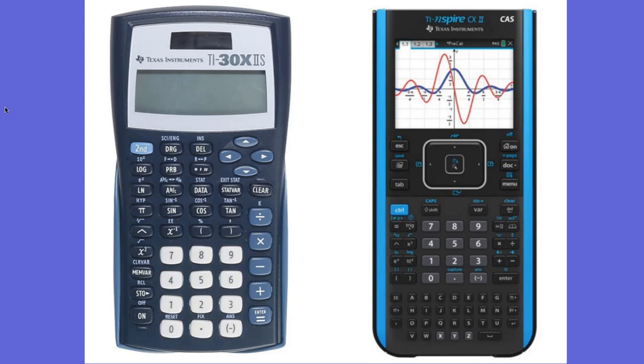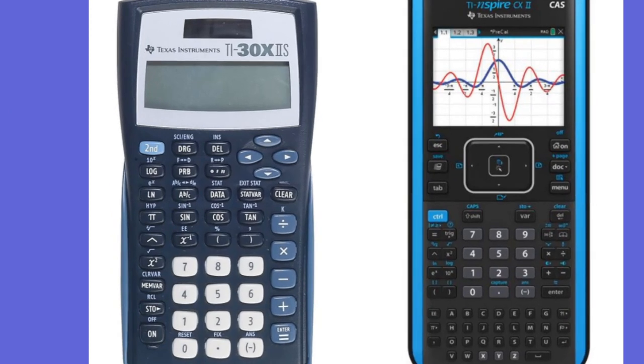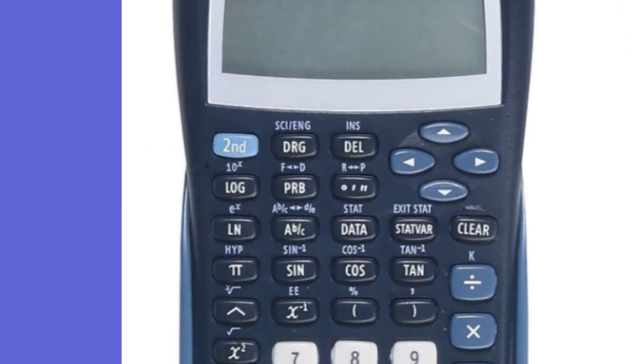Now, if you have a calculator like the one on the left, just a regular scientific calculator, you have what looks like a log button. You can see right here where it says log and 10 to the x, that is the inverse of each other, and we have natural log and e to the x right there. You can do each of those terms that way, but with log, it will only say log of some number, okay? So you're really doing log base 10 with those kinds of calculators.